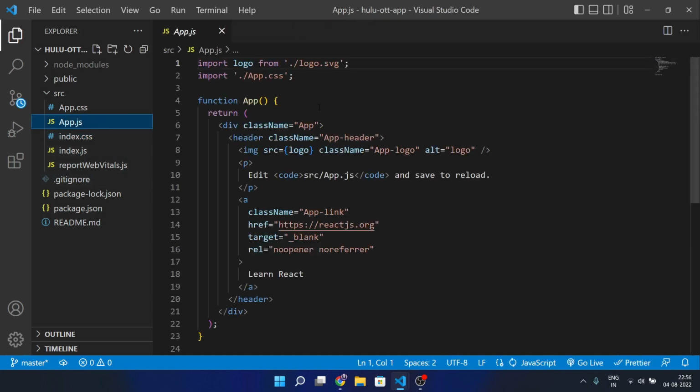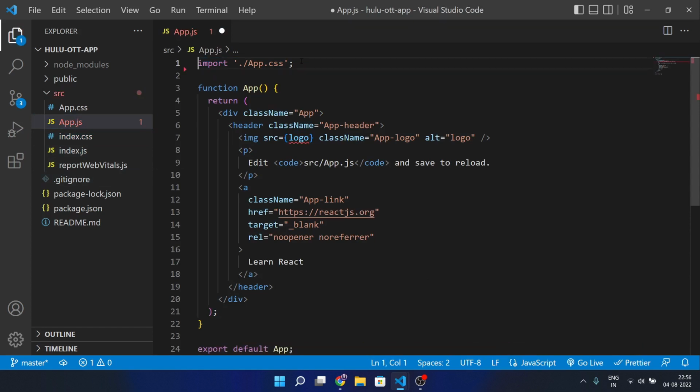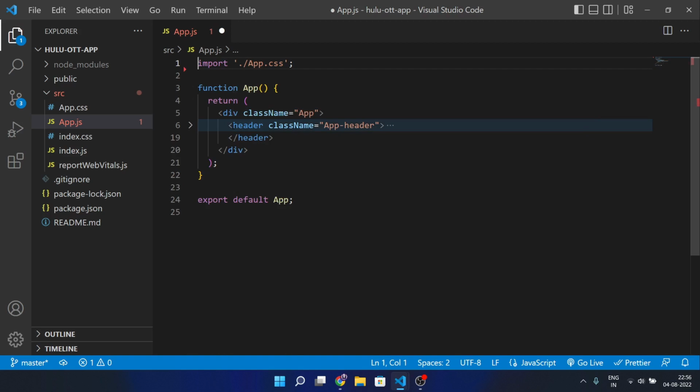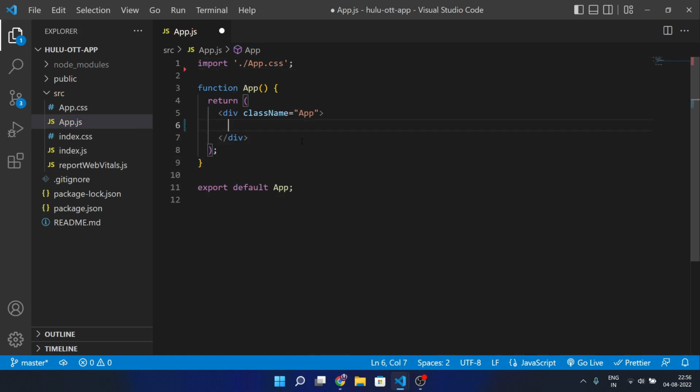To resolve that, let's go back to our header and remove this app logo, and from inside of this header section, just remove everything and add a simple message: hello, let's build Hulu OTT application.